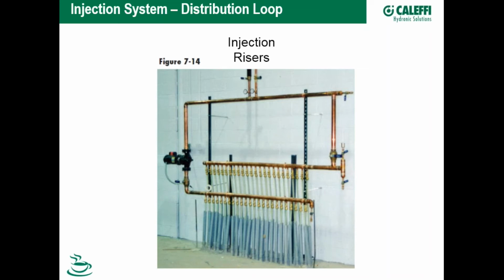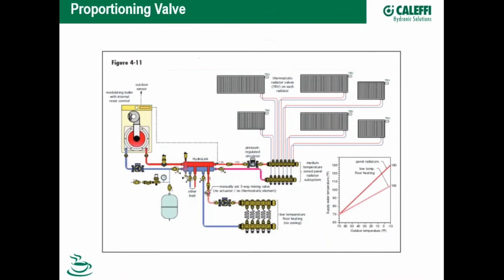Now, the fourth way that we're going to discuss is what's called the proportioning valve. Okay, everything so far has had a certain level of intelligence in the control. Thermostatic mixing valve has its thermostatic element that will maintain a set point temperature. The motorized mixing valve has a control that senses temperature downstream, and in most cases from doing outdoor reset, senses outside temperature and modulates the valve to drive a water temperature. The same thing happens with injection pumping.